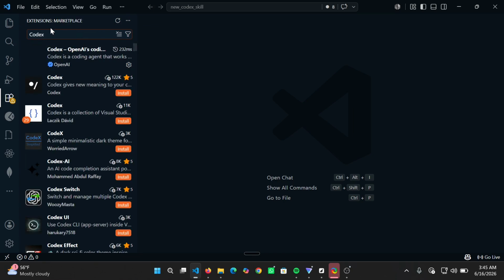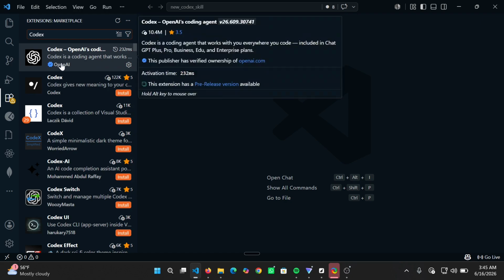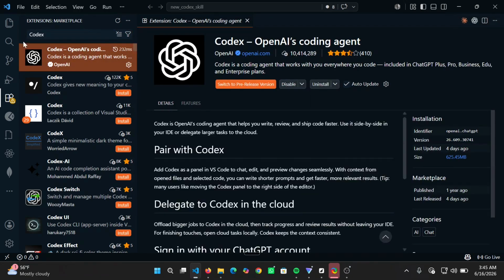You can see now I have Codex up here from OpenAI. Click on it, and you simply install the extension into your VS Code application. I already have mine installed. If you don't have Codex in your application, simply install Codex and then we can get to work.